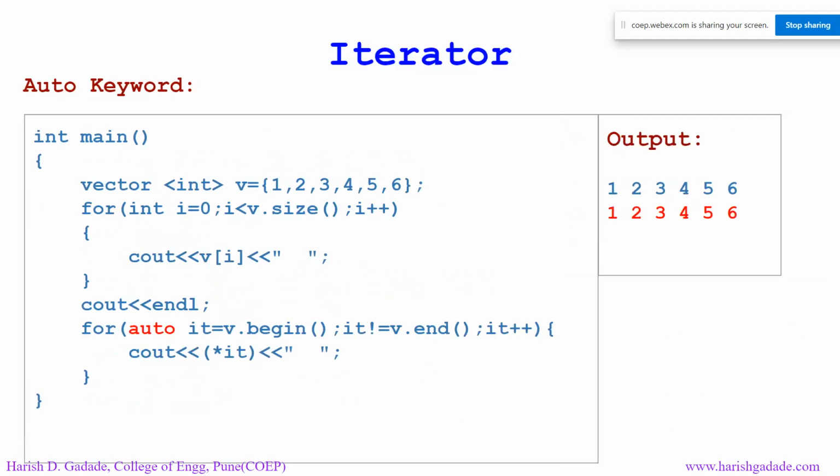Today we have seen how we have used this iterator in the vector. In the next lecture, I'll tell you how we can use these iterators in the list, tree or graph, right? So this is about the iterator. If you have any doubt, you can ask me. Only one thing you just keep in your mind, iterator is nothing but the pointer.